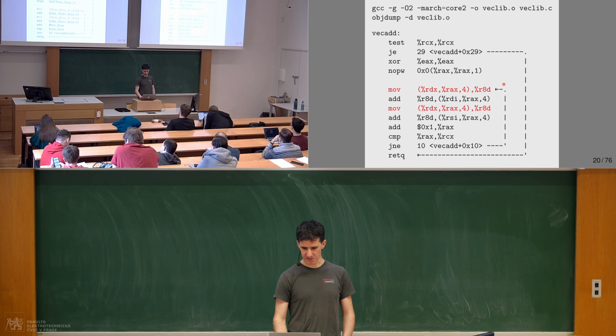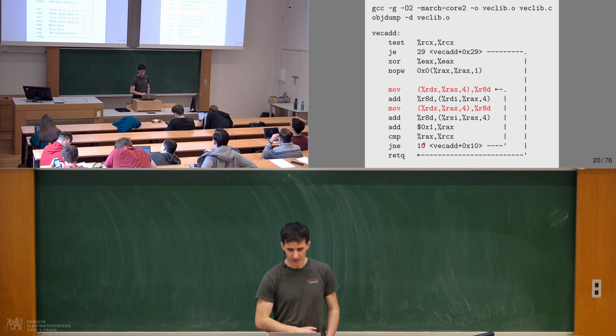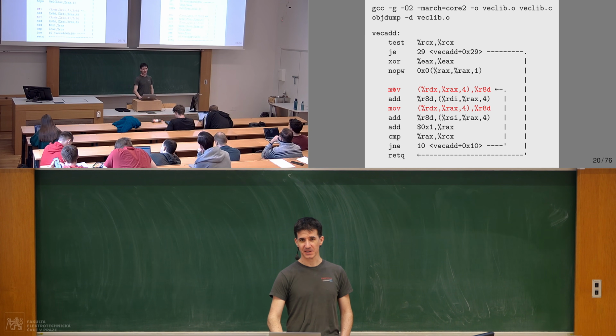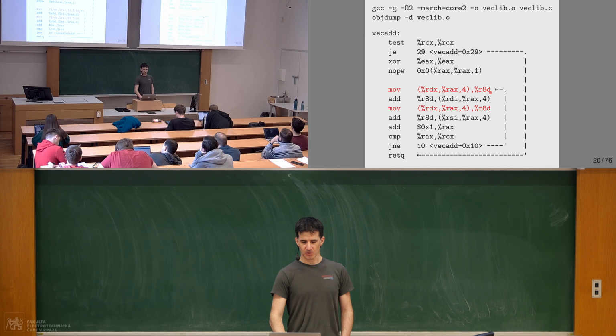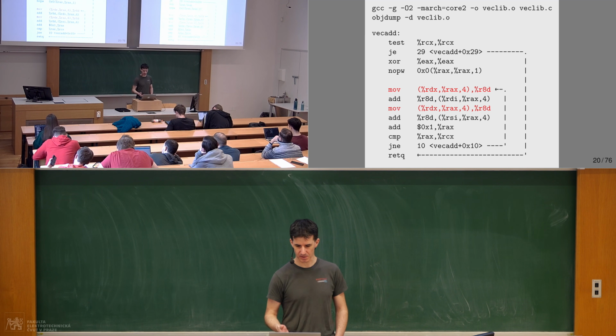You can see this is the inner loop here. There is some addition, so this is the addition of this A and B, and the result is added to the C, and so on. If you look carefully, you will see that there is a single instruction, and this instruction appears here 2 times. It's exactly the same instruction. So the question is why the compiler put this instruction here 2 times.